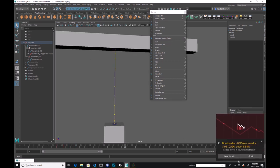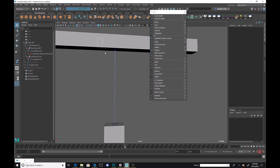So what I'm going to do is ignore my stock details. I don't own Bombardier anymore, but still get that. Alright, that's fine.